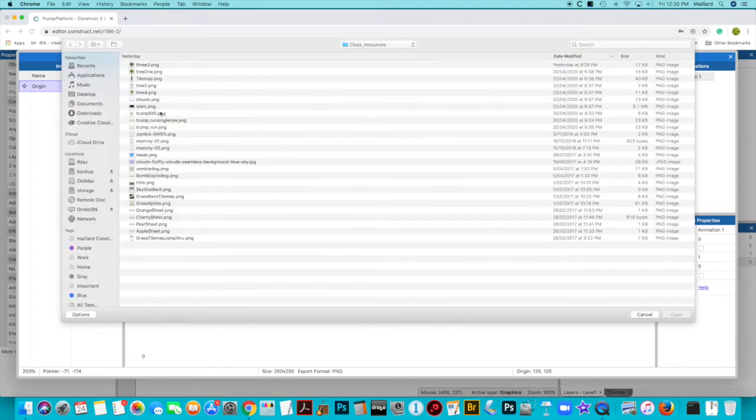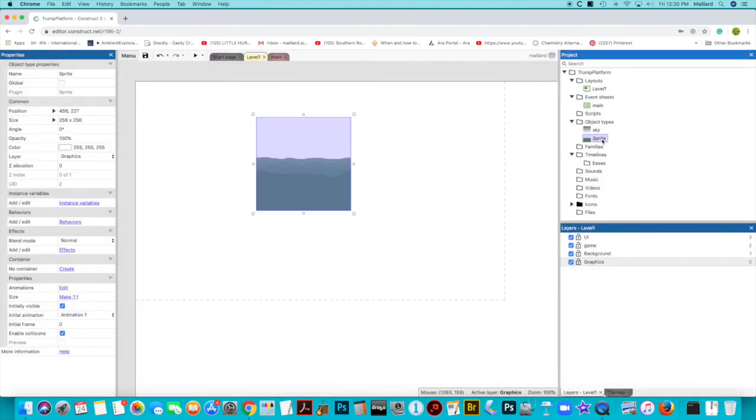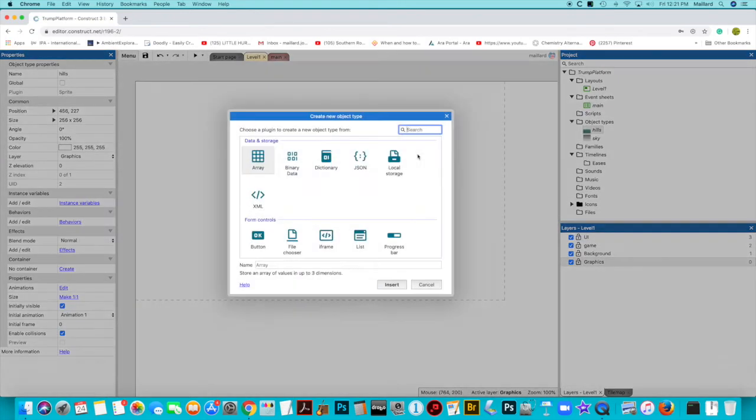And I'm going to insert my hills. Going to insert it like this, and then I'm going to insert it in a different way so I can repeat it across the background of the page. So that's hills. I'm just going to leave it there and get rid of the whole lot in a minute.